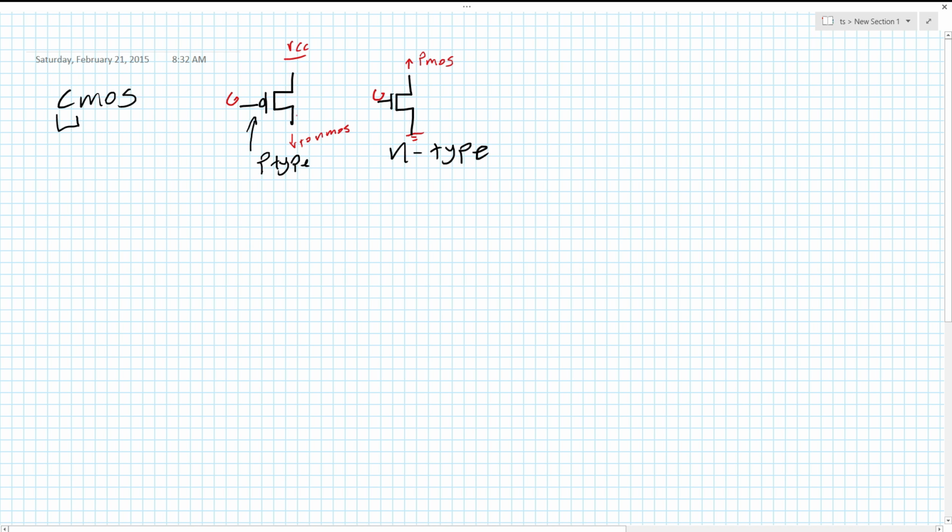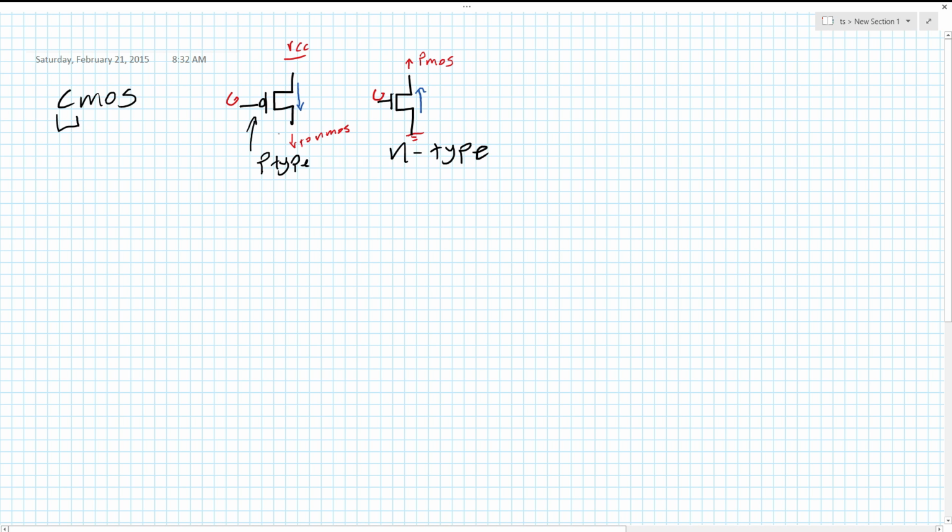The gate is going to tell us whether this transistor is going to be on or off. In other words, whether it's going to let a signal go from here down to here, or from here up to here. Really, it's just letting the signals pass between this wire. You can think of it almost as a wire between, and this is just a switch.